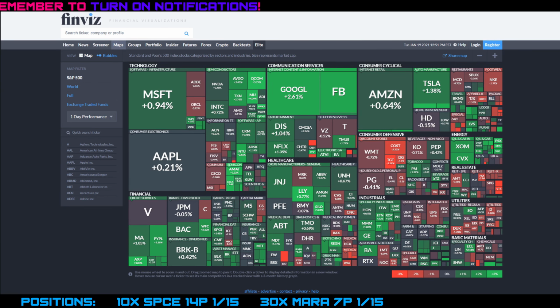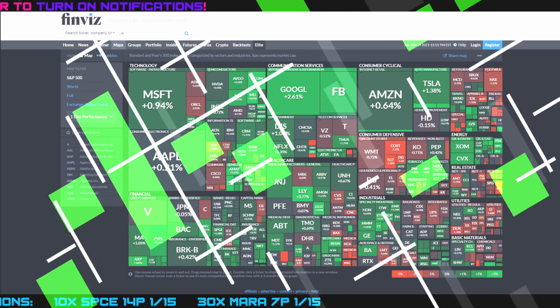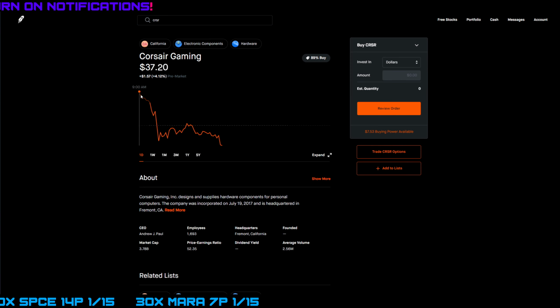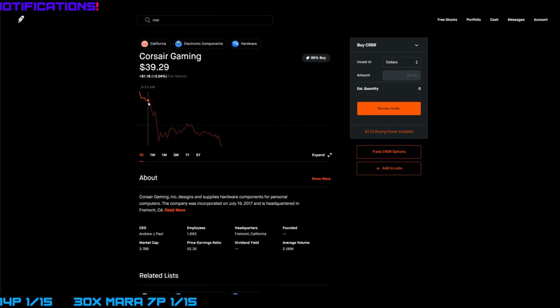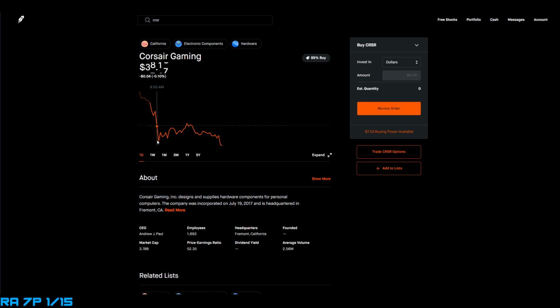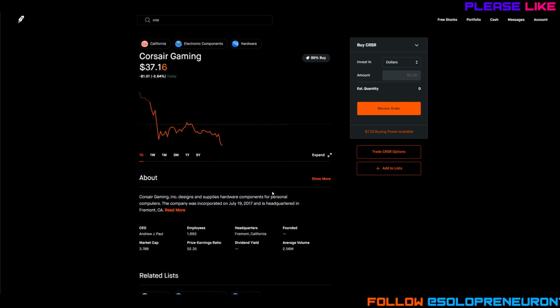So here is the Robinhood chart on Corsair right now. You can see pre-market, we were looking really good, up 3%. And then right at the opening bell, within the first 25 minutes or so, we sold off to being down almost 2%. Kind of choppy so far, a little bit up, came back down. Again, we're down about 2.5% right now. So, red day on Corsair.